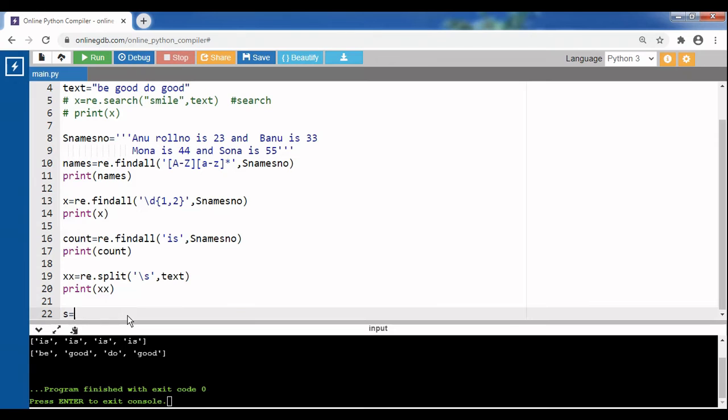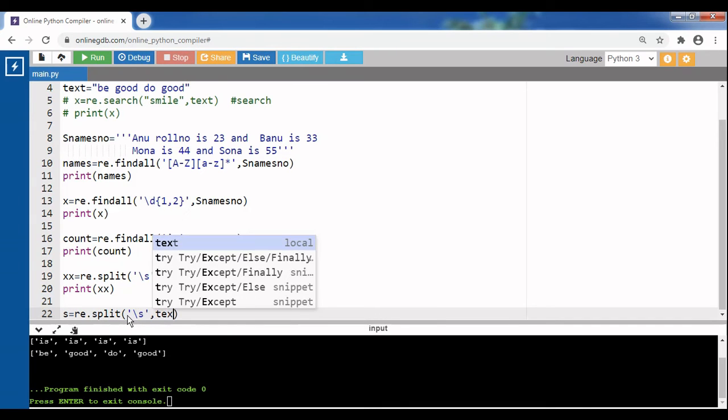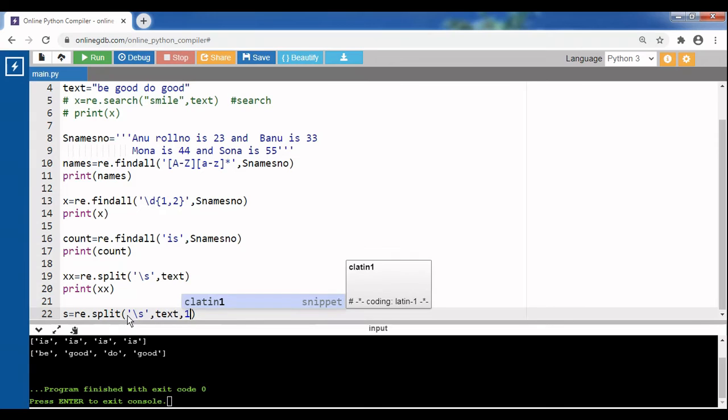s equal to re dot split, text 1. So it will group B as one word and "good, do good" as another. Okay.